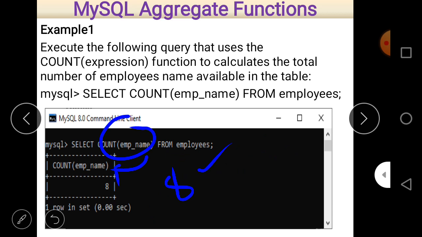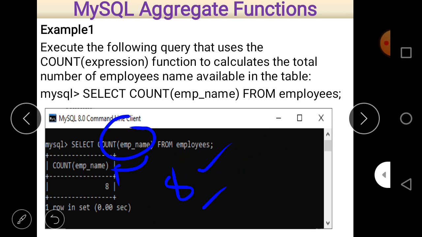If we write distinct emp underscore name, only then will it check whether there is a duplication of records or not. In this case there is no duplication of records, so in both cases the answer will be 8. And also there are no null values at all, so the answer will be 8 for all three cases, whether we write the asterisk mark, whether we write emp underscore name, or whether we write distinct emp underscore name.